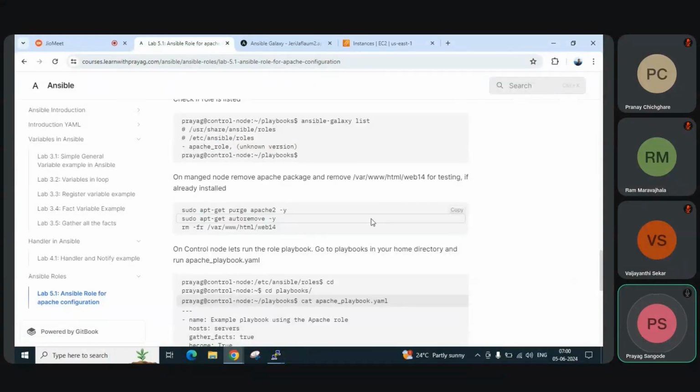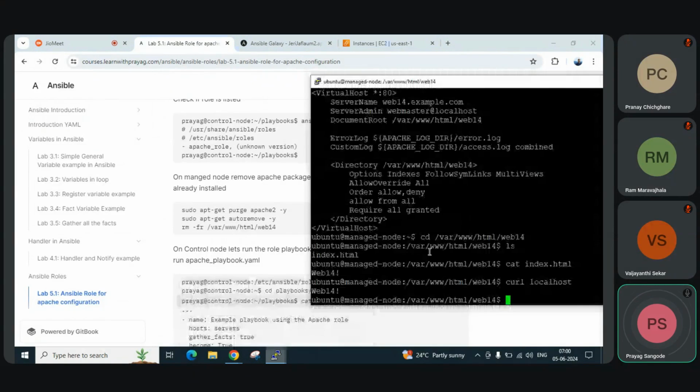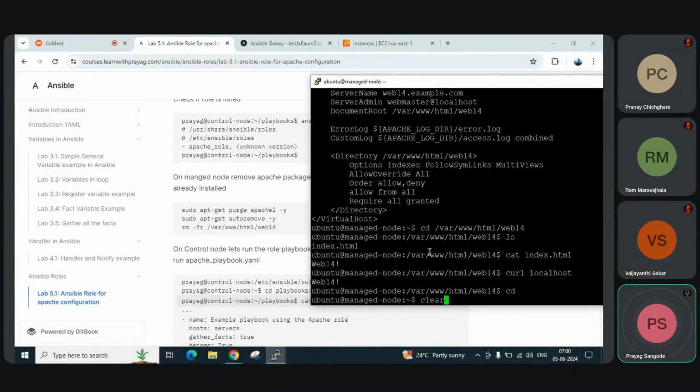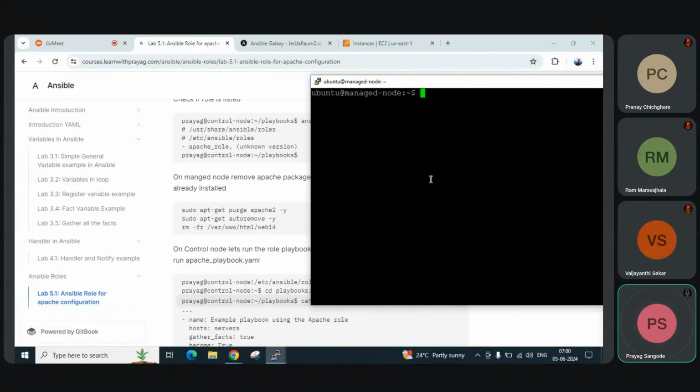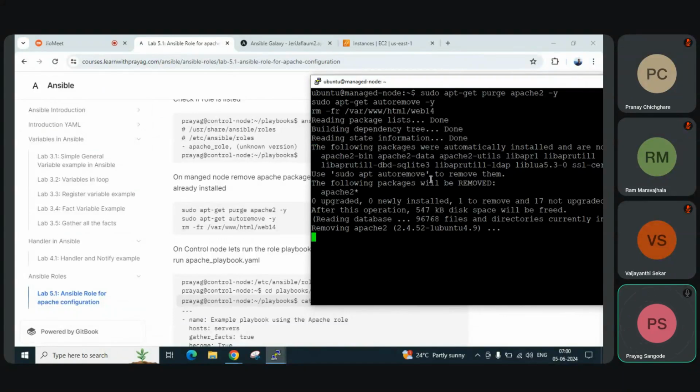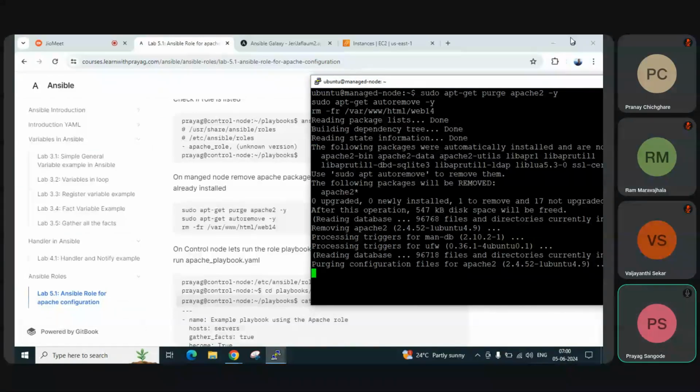So I'll start the exercise now, and I'll start it with this step only. I'll just copy it on our managed node. I'll just delete it, otherwise we won't understand the demo because the things are already done. So I'm removing Apache.